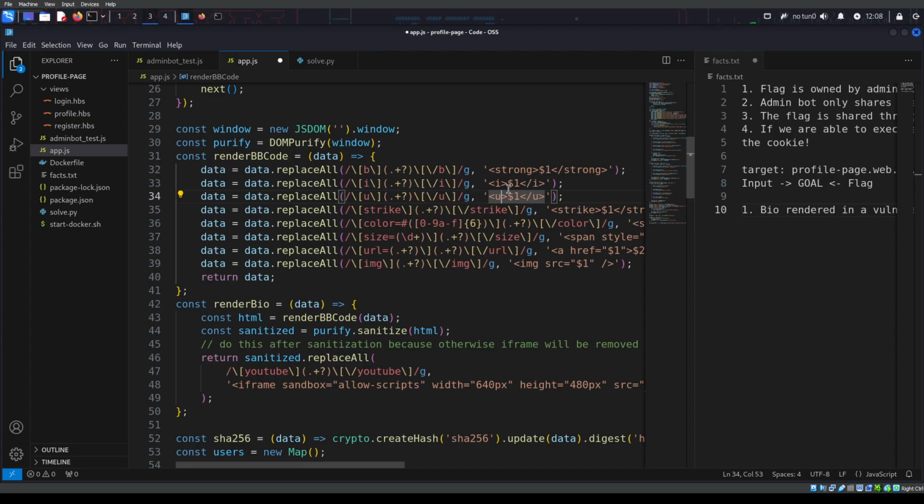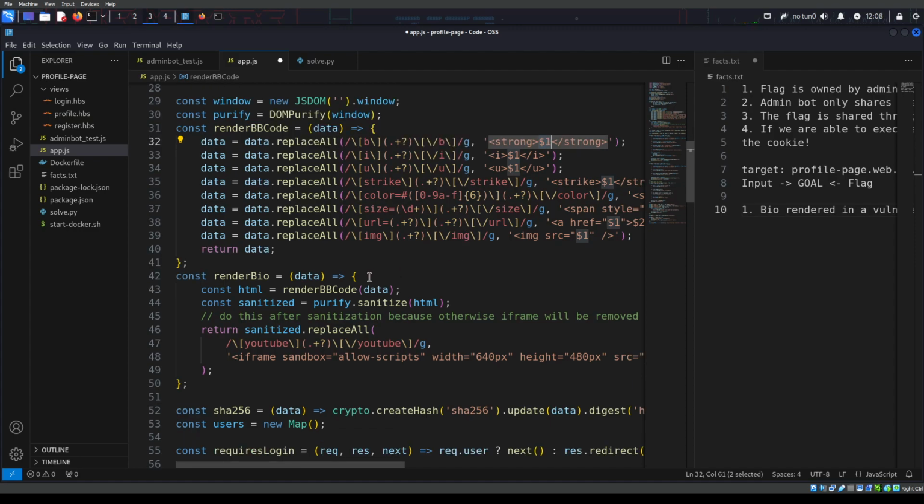So personally, I don't see any way we can abuse this, because no matter what text or payload we put in here, that gets placed within this, it is going to go to the next step, the purify sanitize HTML, which is pretty much an XSS destroyer.